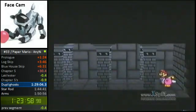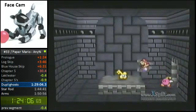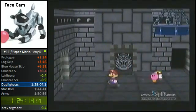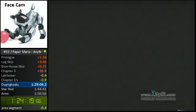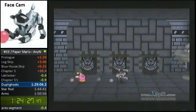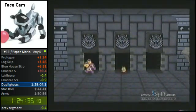So right here on this equip, I failed to unpause right away, so I started trying to spin, and I hit Z, and I noticed that the cursor went back to the top of the menu. I didn't notice this until I watched the run back. I didn't know it was possible. I knew that if you didn't have enough badges to make a full page, you couldn't use R to scroll to the bottom, but I didn't know you could still use L, or Z, depending on which version you're using, to scroll straight to the top. So you'll see later that I do an equip slower than I have to because I scroll all the way back up.